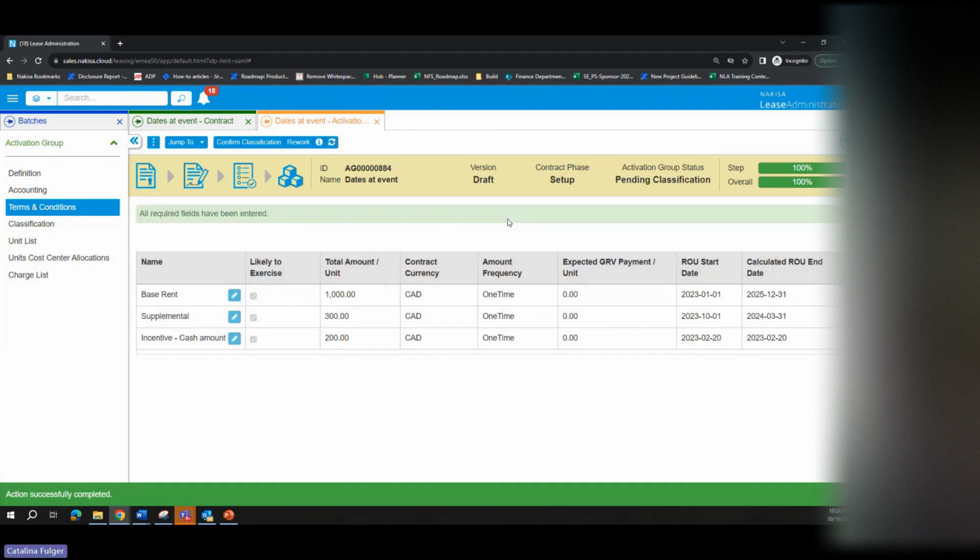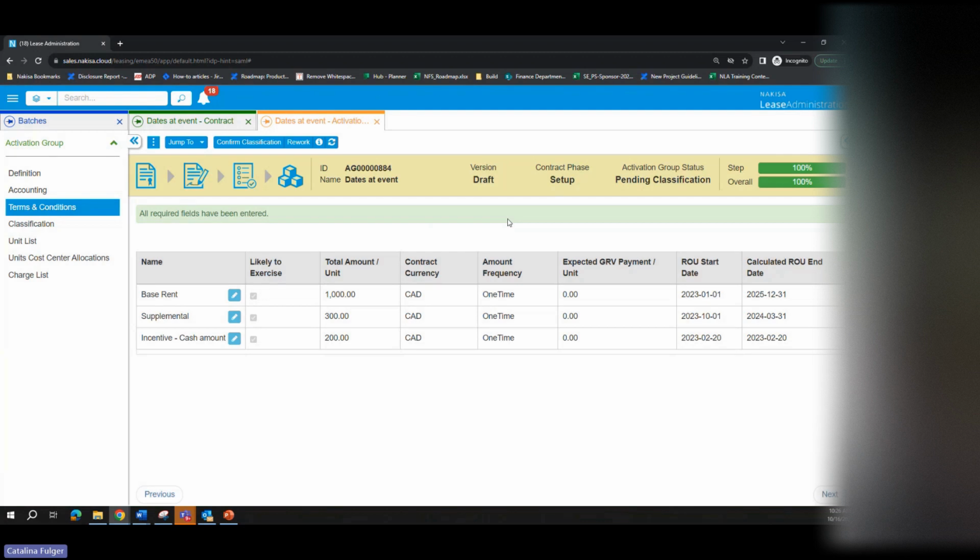I don't want to keep more time because we have more interesting subjects, but I wanted to walk you through these elements, through these details. So let us know if you have questions, if dates for events, for postings are still troublesome for you. We'll be happy to touch on similar subjects. So let me know if you have questions right now, or we can move to talk about impairments.